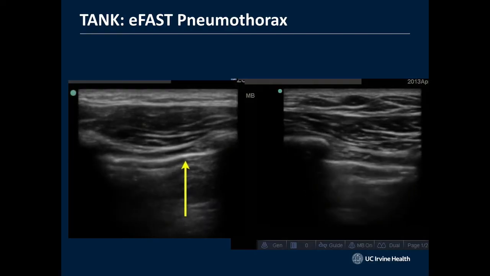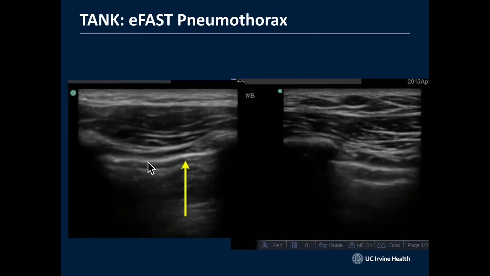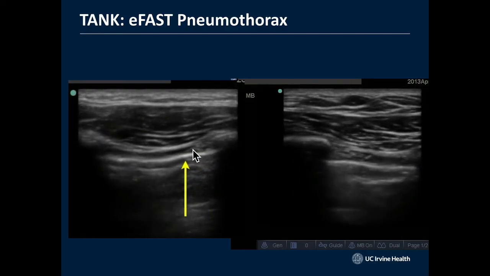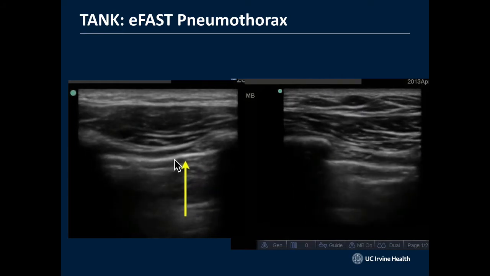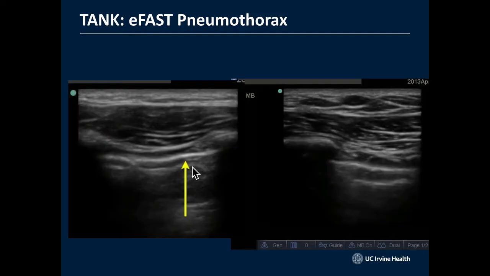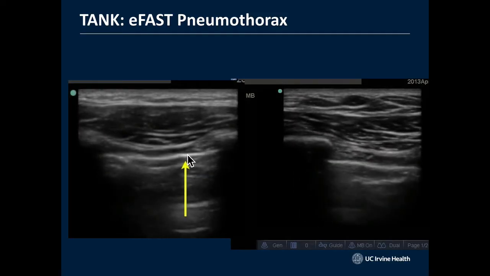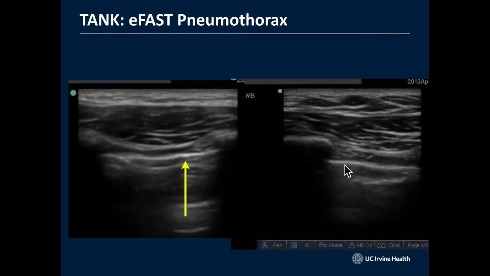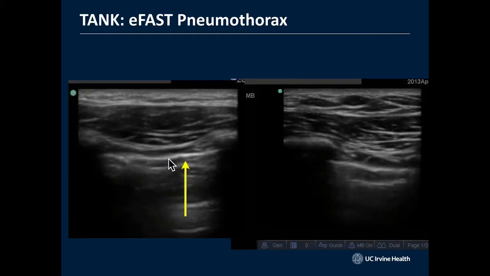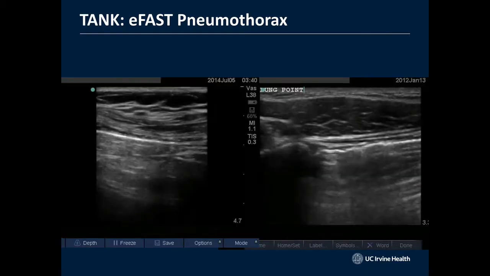Good. Okay, now the transition zone between a pneumo on this side and no pneumo over here is called the transition zone. This is sliding here, lack of sliding here. That's the actual point where the pneumo starts. So you can kind of mark it out. And as the patient's taking a deep breath over here, we see the lung sliding back and forth just fine. But over here, this is called the lung point or transition zone.